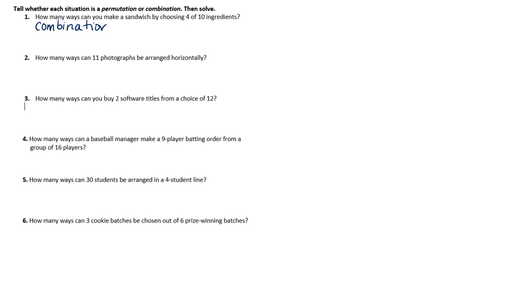because order doesn't matter. All right, and when we go to type this, this is a combination of 10 ingredients, but we're going to choose 4. When I type this in the calculator, again, I'm going to choose this function. I'm going to type in 10 and 4, and when I type that into Desmos, it gives me 210 different choices when it comes to selecting my sandwiches. So if I can choose any 4 ingredients, again, order doesn't matter when it comes to a sandwich, I promise you. So that's a combination. So 10 things taken 4 at a time.